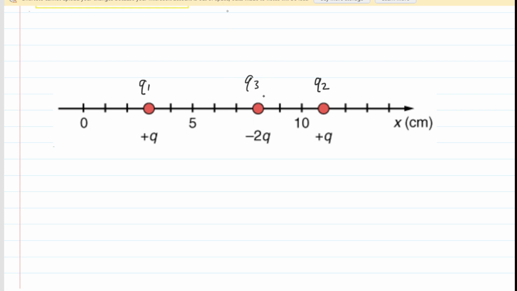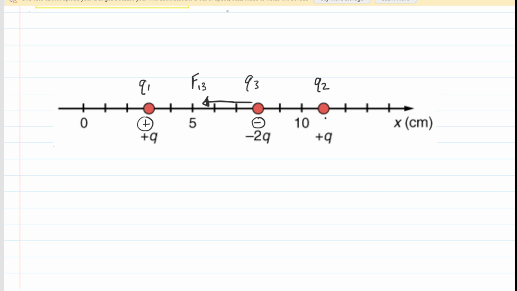So consider the fact that Q3 is negative for a moment, and then the fact that Q1 is positive. Now, because they are oppositely charged, they're going to create an attractive electrostatic force. So in other words, Q1 is going to attract Q3 towards it. So we would have an attractive electrostatic force tugging Q3 to the left towards Q1, and we could label that force F13. That notation simply means the force that charge 1 is exerting on charge 3.